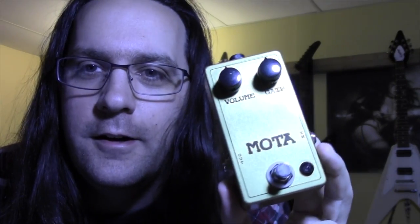So I called it Mota because I love The Offspring, so that was a cool song. And Acapulco Gold is a type of marijuana, and Mota apparently is the Spanish word or slang for marijuana, so that's that. But yeah, I thought this one came out really nice.